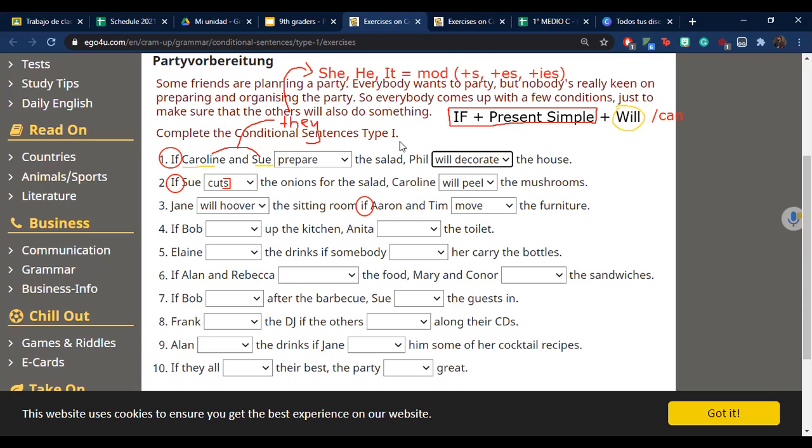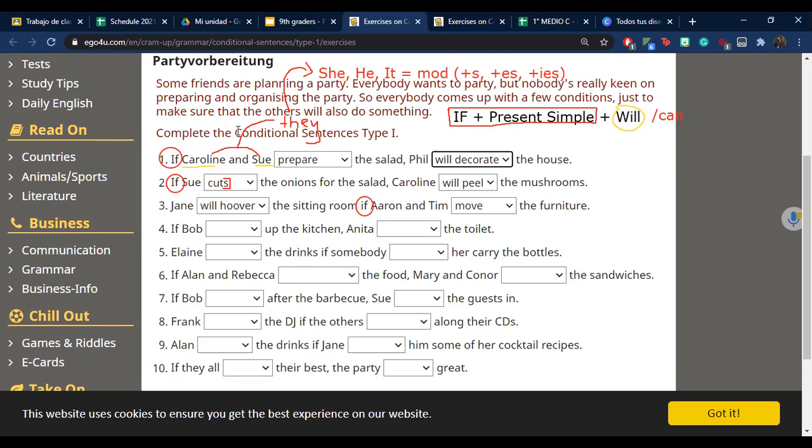Will expresses something that can happen. A possibility. A real possibility. So, for example, if I drink poison, I will die. This can happen. Yes, it can. There is a possibility. Por eso como el will, porque pasará. O puede pasar en un alto porcentaje. Ya, por eso va con will. No estamos hablando del futuro, ya en sí. Este will no lo estamos usando como un futuro como en la clase anterior, sino lo estamos usando como una probabilidad. Muy alta.